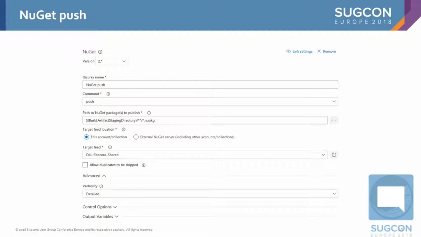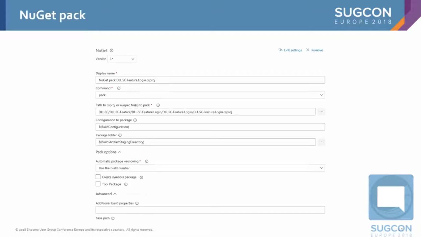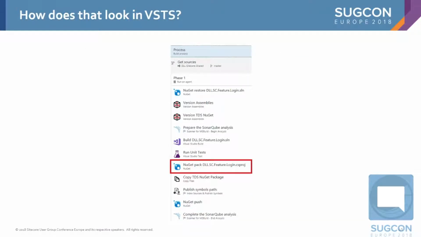It's really as easy as this screen over here, because all of the feeds you create, if it's part of your VSTS account, you can just select it here and have it automatically pushed up there. And thanks to these two steps, let me go back a little bit, everything is versioned correctly.